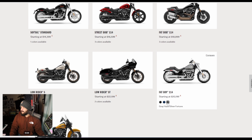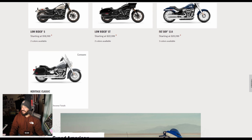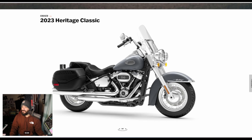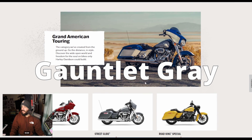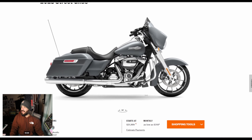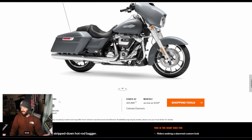Looking at the Fat Bob, you have the Gray Haze as well. There's a Silver Metallic here — it appears to be a lighter shade of gray than the 2022 Street Bob metallic gray. That's a new silver for 2023. I much preferred the Street Bob 2022 metallic gray, but this is a different shade — just a bit lighter than the 2022 one.